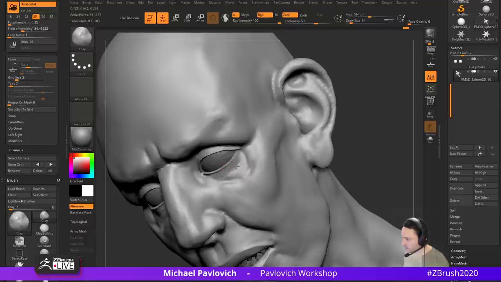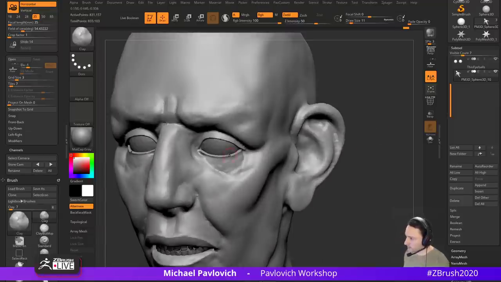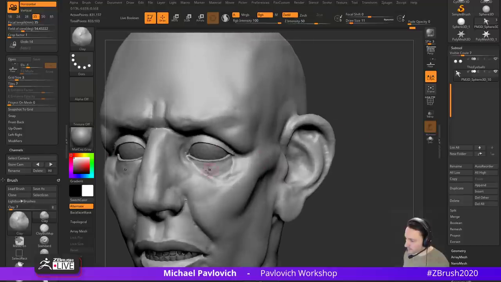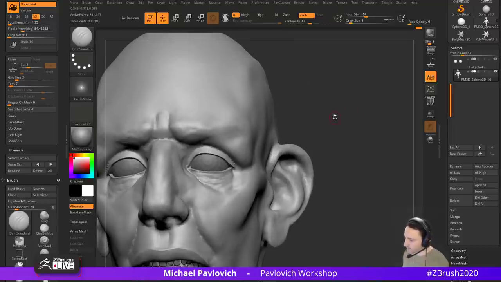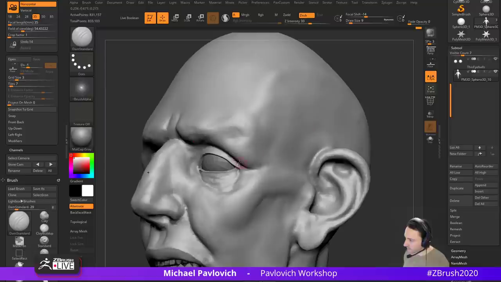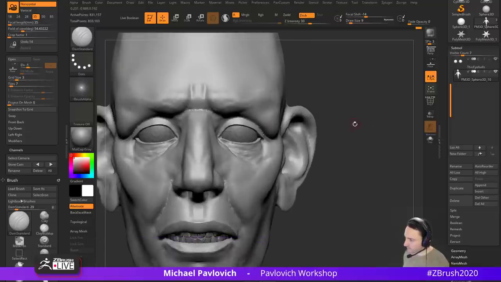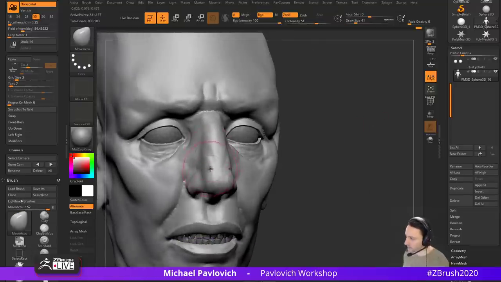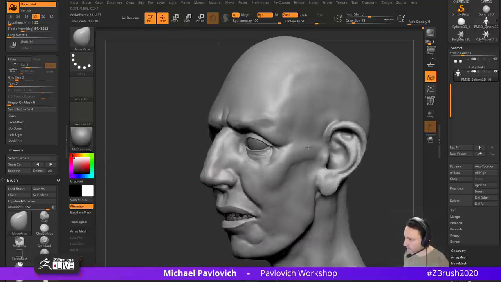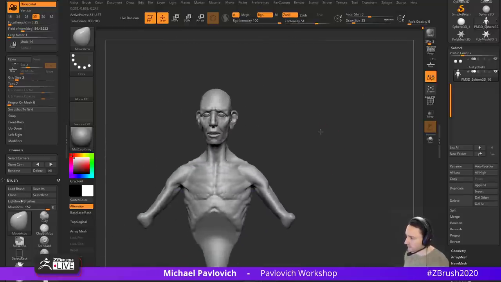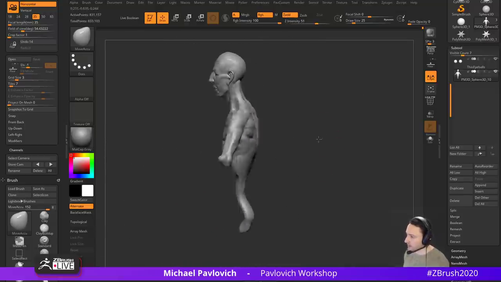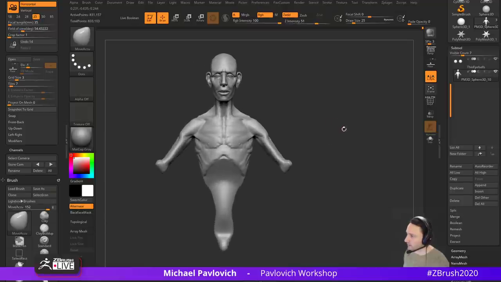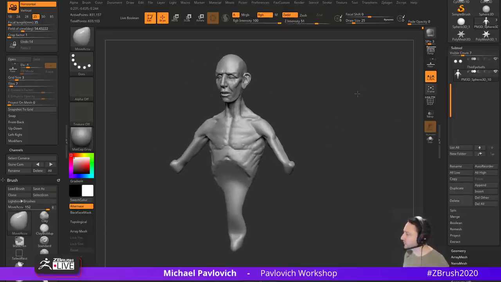And now we can integrate these eyelids, and this isn't going to be a pronounced curve through here, so this will be our eyelid shape, and then go in with our Dam Standard. We can start giving some indications too, and this is getting into more detail than I would bother with, honestly. If you are going to continue forward and not go into ZRemesher, you can do that, but I would suggest ZRemeshing. So we got our body here, and he's kind of weird looking, but that's okay. I'm not going to make any major changes, so we'll go ahead and talk about ZRemesher.